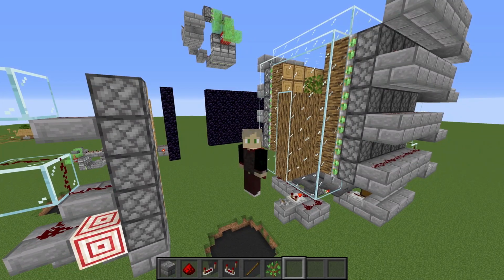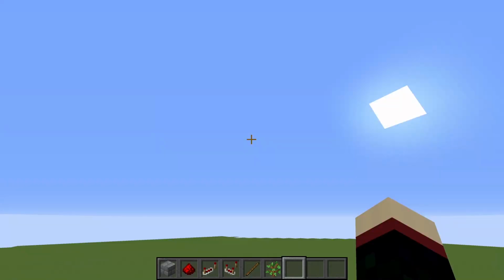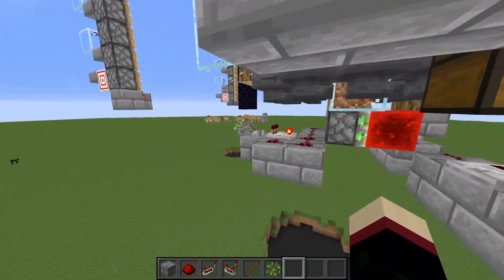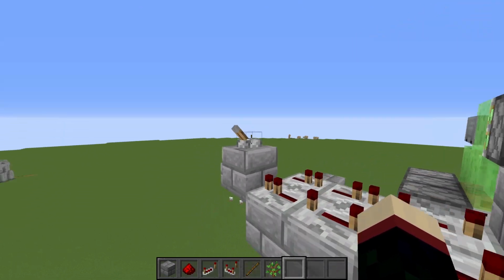In this video, I'm going to show you how to build Mumbo Jumbo's new tree farm that he recently built on Hermitcraft Season 7. So that you actually see this is working, I'm going to do a very brief demonstration before we start. Let's turn on this TNT duper up here.